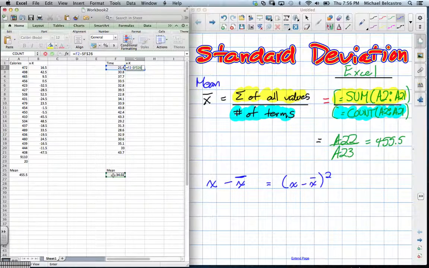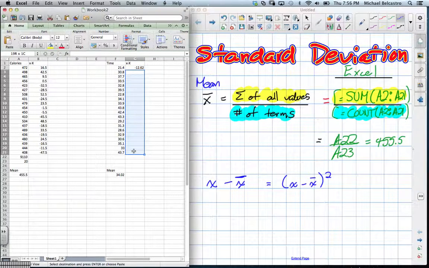Okay, that's the mean down there. And see how I highlighted the cell in green? So I know to do that, Control C, and all I've got to do is paste it into the rest of these. So I paste it, boom, there we go. It's done all those means really fast, which took me a very long time to do myself. So now I have my x minus x bar.